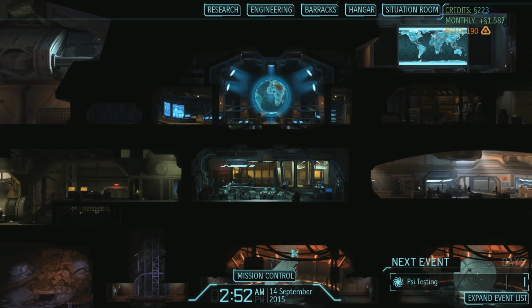Congratulations on being boring. Psy testing is over in one day and I'm going to need to give all my new recruits psy testing. Is it a good choice to do my new recruits in psy testing already, even though they're not colonels? Because we know they've got abilities.